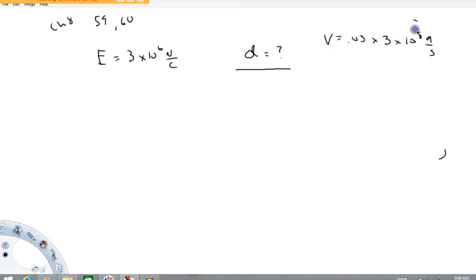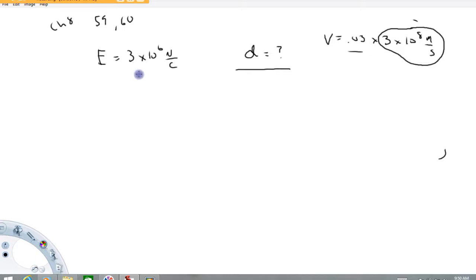Now, the speed of light, we're going to talk about this later in the course quite a bit, but I wrote that value down here. The speed of light is about 3 times 10 to the 8th meter per second. 3% of that would be multiply that by 0.03, and you're going to get a numerical value. I'm going to let you do that.